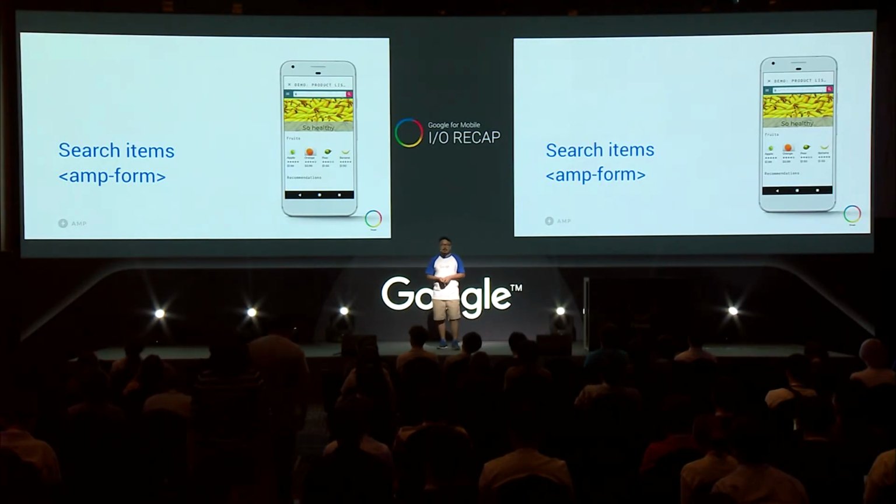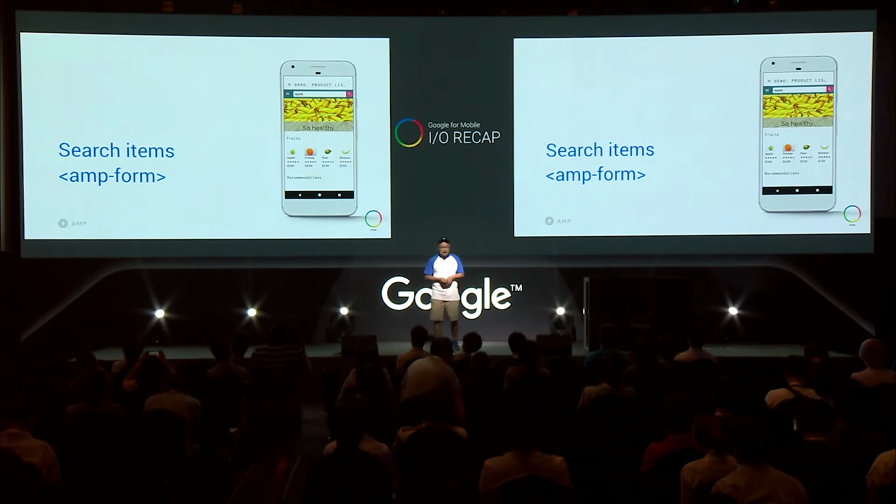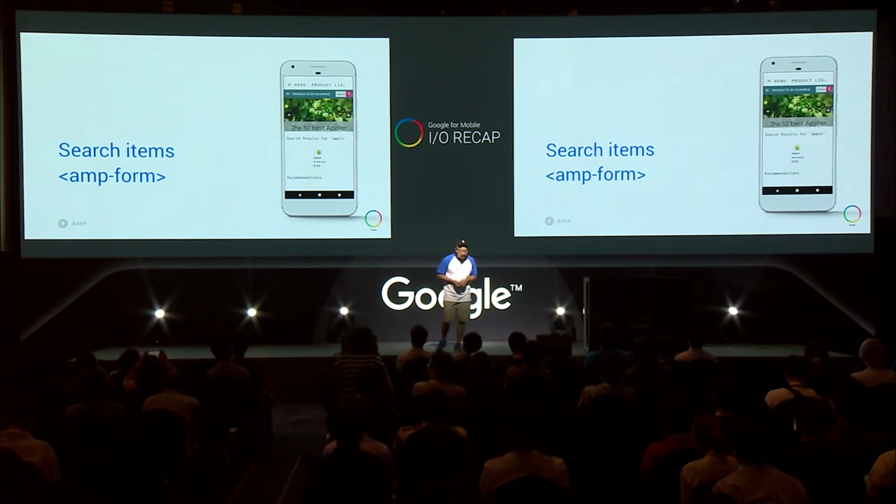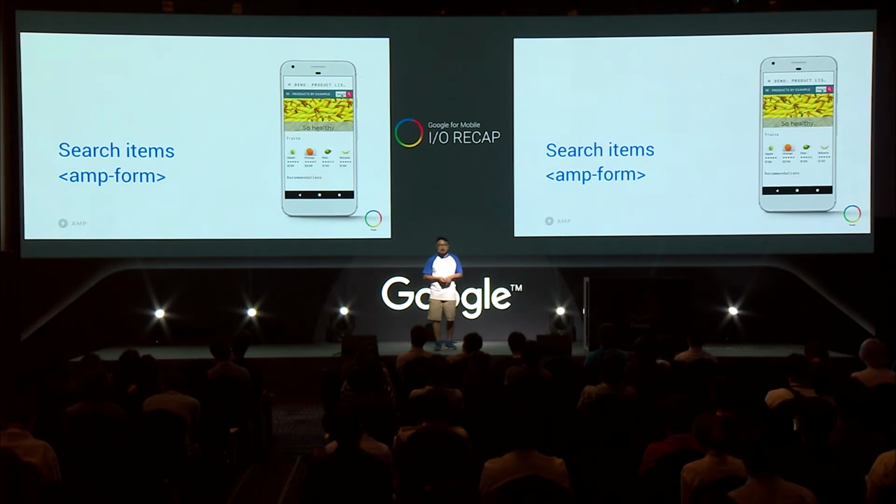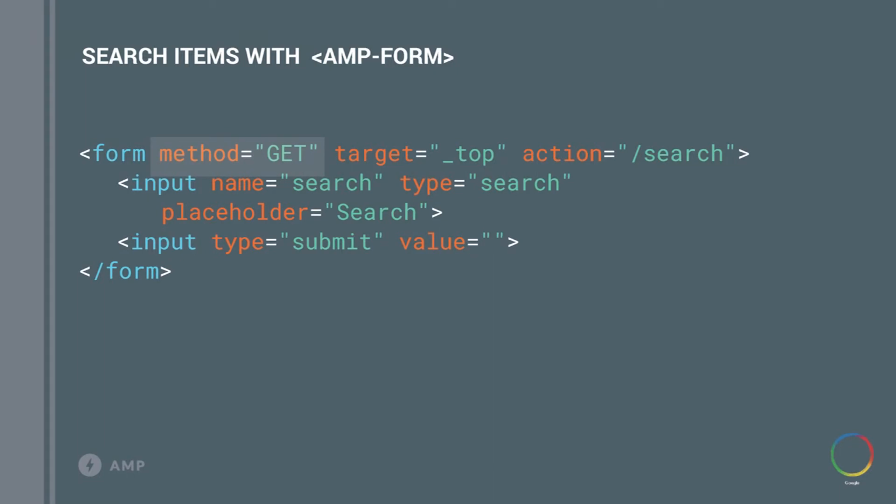And what about searching for products? In this case, I think this page is searching for apples. Don't worry, we can use forms in AMP. By using AMP form, we can implement a GET form request like this, or even a POST form request. Especially for GET requests, we have the option of using asynchronous and synchronous HTTP requests, so you can have a very, very flexible implementation of yours.